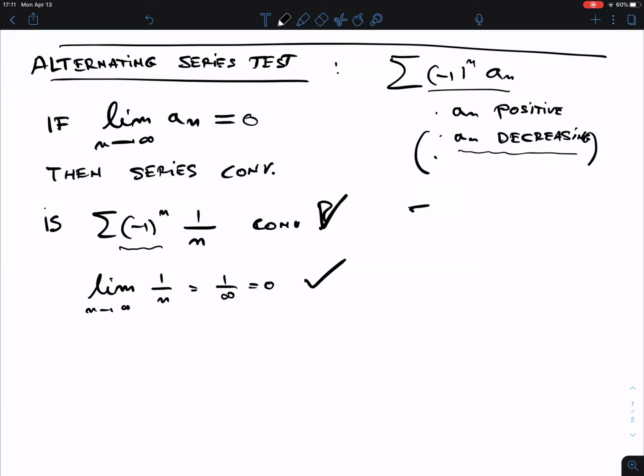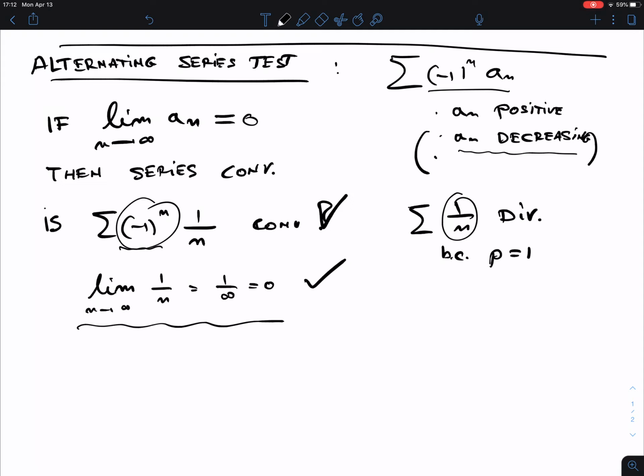Whereas, notice that this guy is divergent. Because why? Because it's a p-series where p is 1. You see that? Okay. But of course, the limit of 1 over n is 0, right? It's the same limit. So you notice that it is important that we have these negative signs here. Without the negative signs, it would not be true. Okay. So I'm going to give you a couple more examples. I don't want to look at the textbook if you want to know why exactly this is the case, but we were more interested in applications, applying these tests rather than proving them.